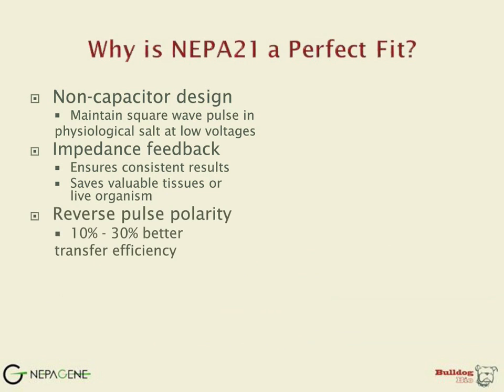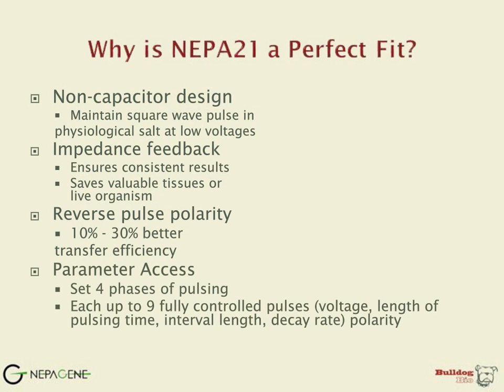A completely unique aspect of the NEPA 21 is the ability to reverse the polarity of the pulse. We see that this simple inversion can improve transfections for some cell types by 10 to 30% in efficiency. Though we're not quite sure why, we suspect it has to do with physically moving the target molecules back and forth in solution when you reverse the polarity.